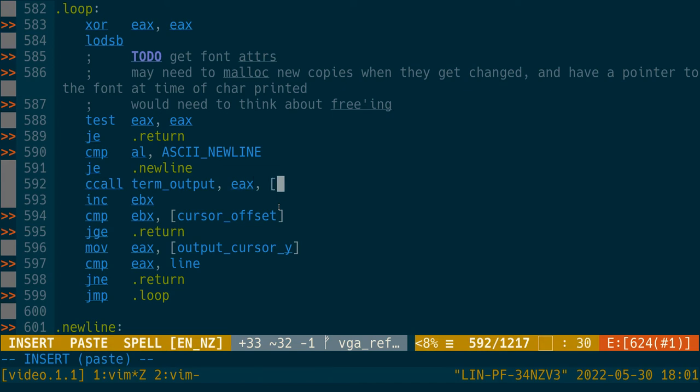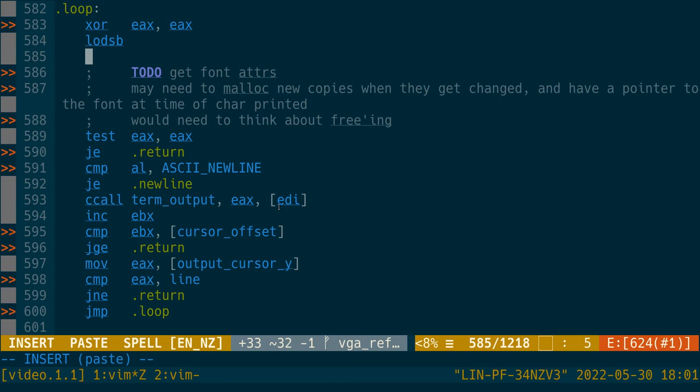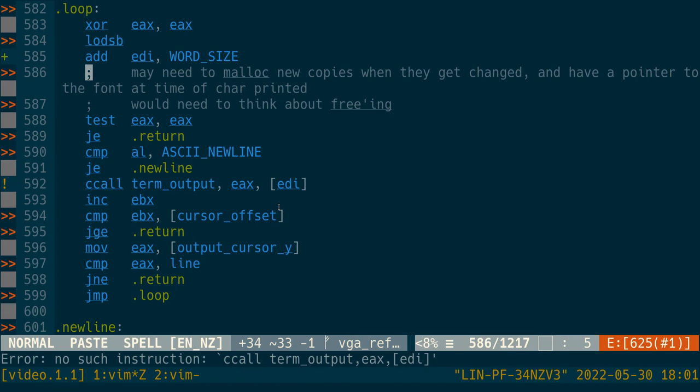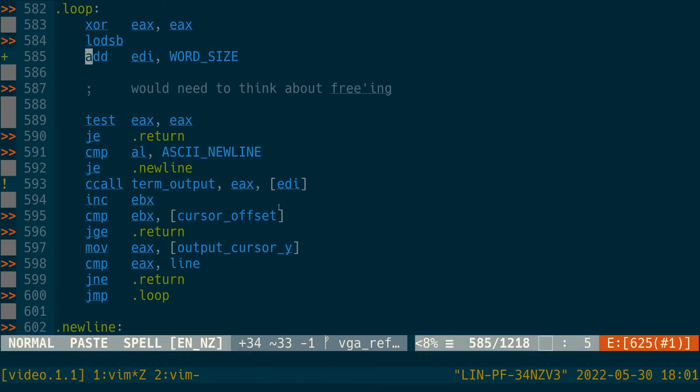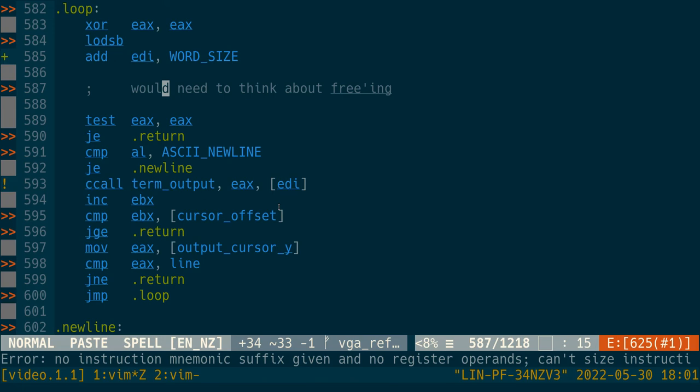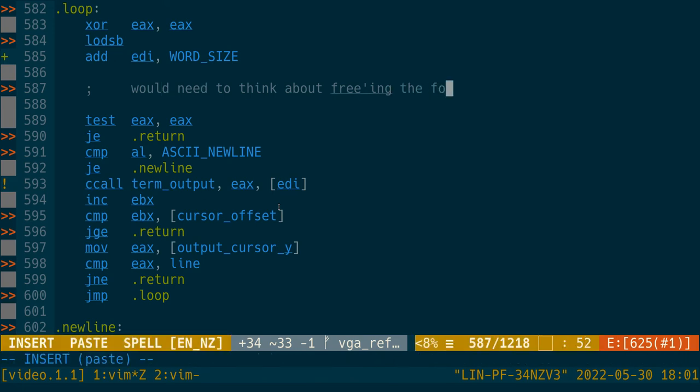So I think I can probably just do something like this, and I think I don't even need to do that. So when we do this LODSB, I think we need to do words do that as well. Yeah, we definitely do need to think about freeing. Focus.